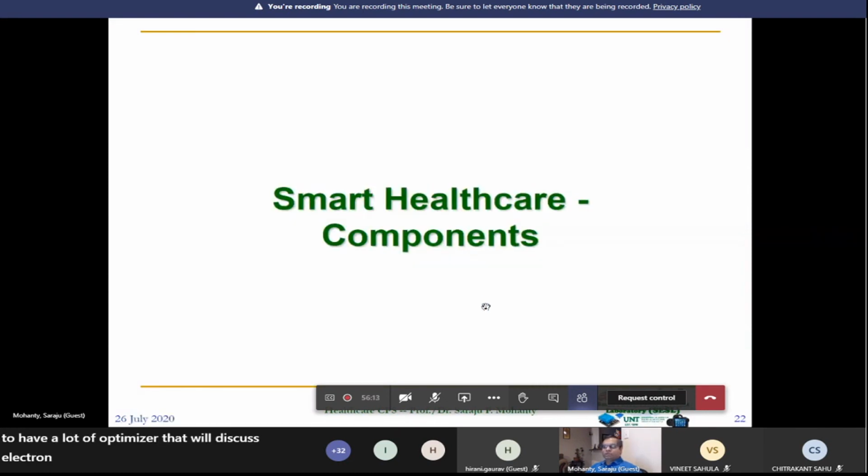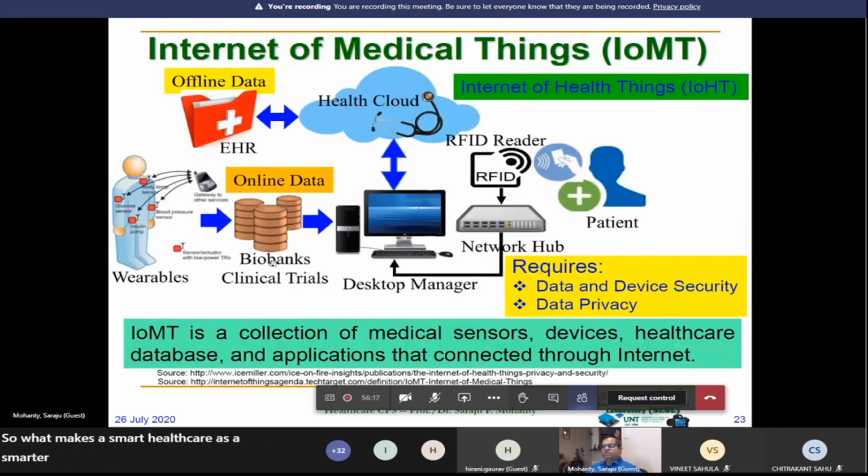And in terms of the components, what makes smart healthcare smart healthcare? This is the picture that we have seen, but I put it in a little bit different way. We have wearables, and we have different online data or offline data also if possible. And then the doctor side, who is taking care of our data and entering it in some way. And overall, all this data is stored in the cloud in the form of electronic health records, which have privacy, security, and other aspects that we may see later on. Overall, IoT is a specific example of Internet of Things with biosensors, glucose sensors, and so on, which are medical sensors essentially, and then different data.